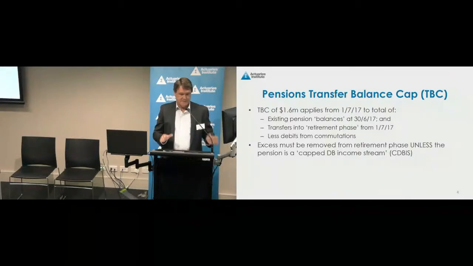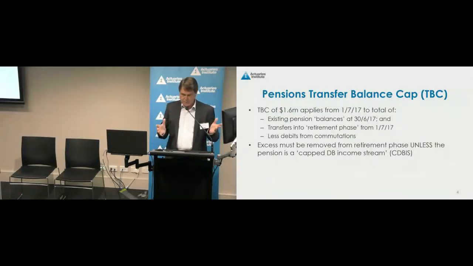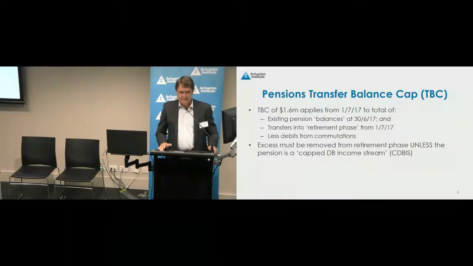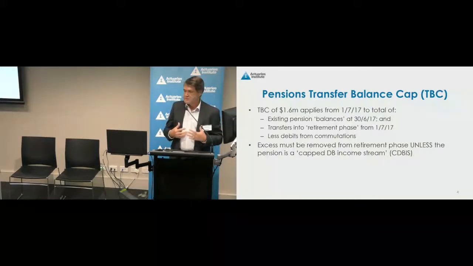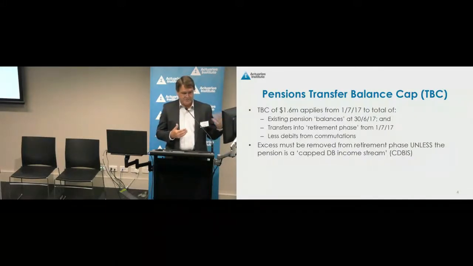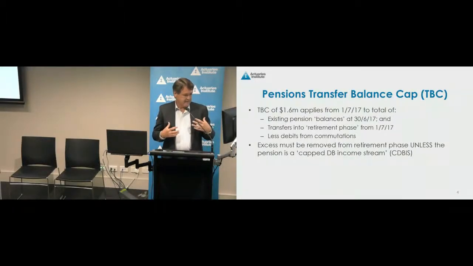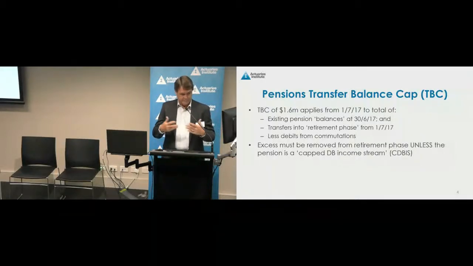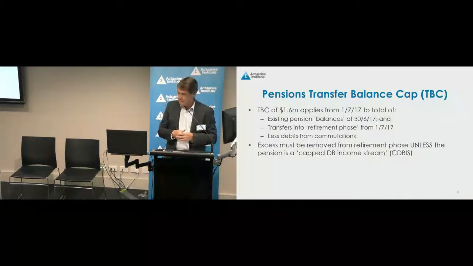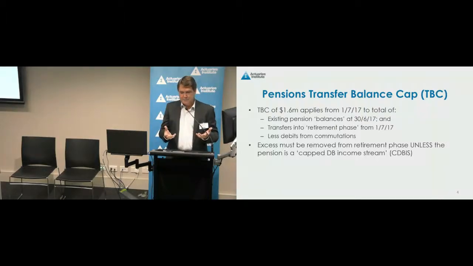Once a person enters their retirement phase, and that's a new term, a retirement phase rather than the accumulation phase, they will have their own transfer balance account, which effectively tracks their transfer balance, and that can be measured against the general transfer balance cap of 1.6 million or whatever it indexes to. Your own transfer balance account gets set up as soon as you enter the retirement phase, so for anybody currently retired, it'll be set up at 1 July, or when someone reaches the retirement phase, it'll be established at that point. And it'll be subject to some credits and debits as things occur.